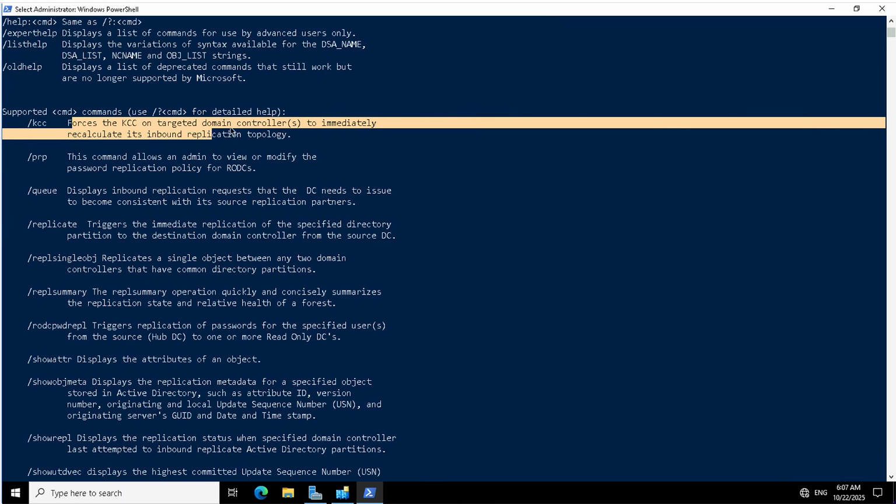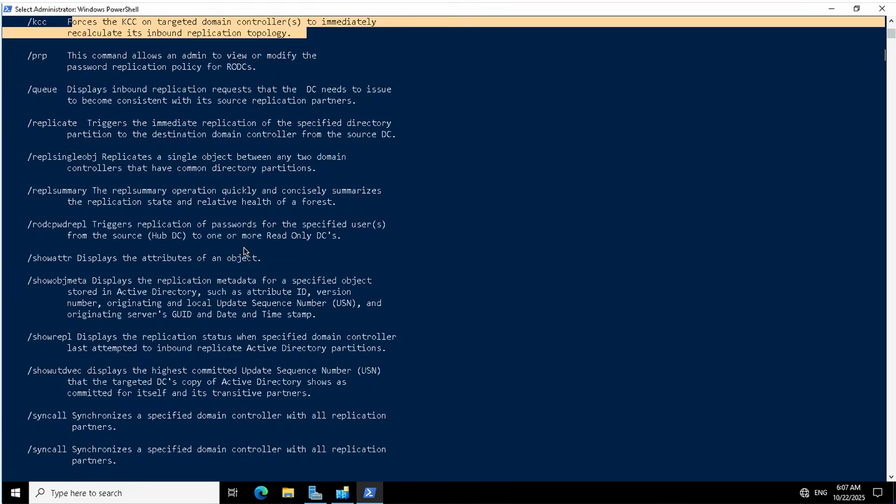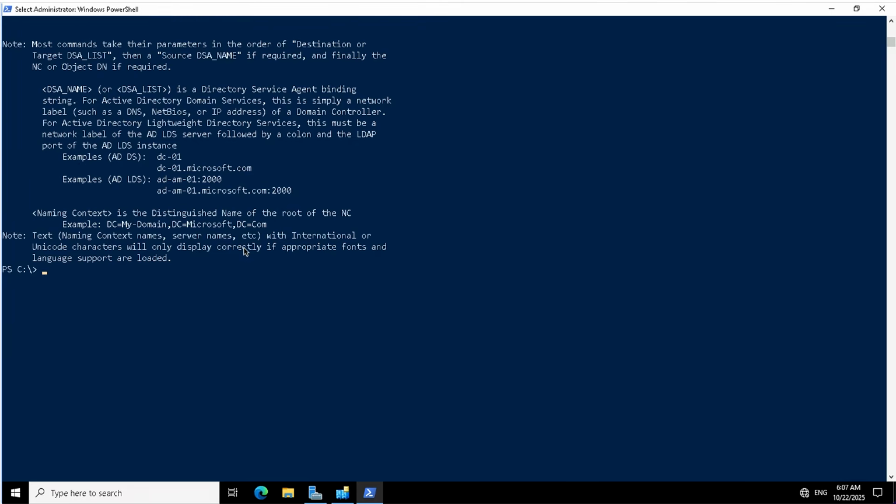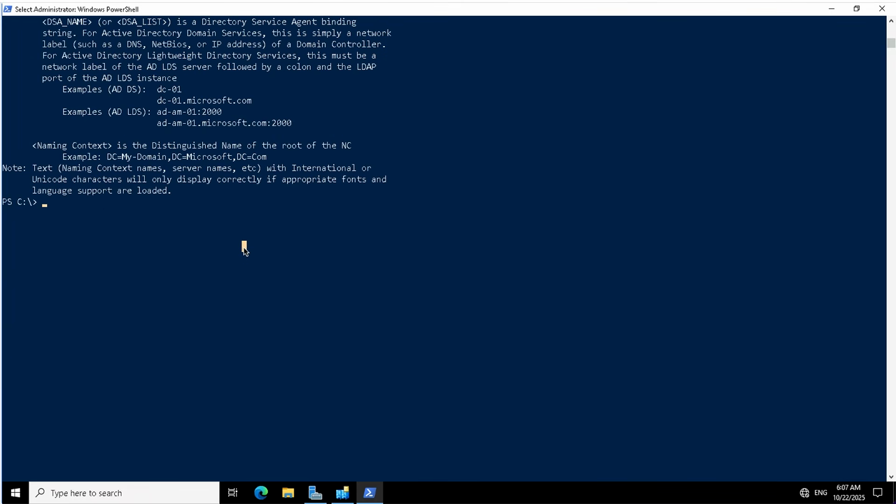This is KCC, the Knowledge Consistency Checker, that we can use to check or to recalculate this replication. We can use repadmin /kcc. The consistency check on the local host was done successfully.